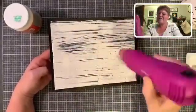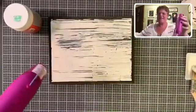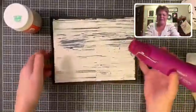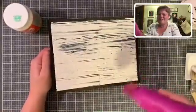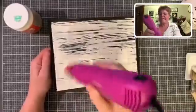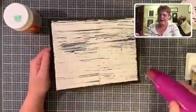I am gonna chalk on it. I don't know that this one is going to be dry enough for us to chalk on, but I do have this one, and I think we're going to chalk on it so we can see what it looks like. You bet. But look how cool this looks, right? This is on a wood board. I would say this technique is something that you want to do on a wood board, Eva, not on a chalkboard.